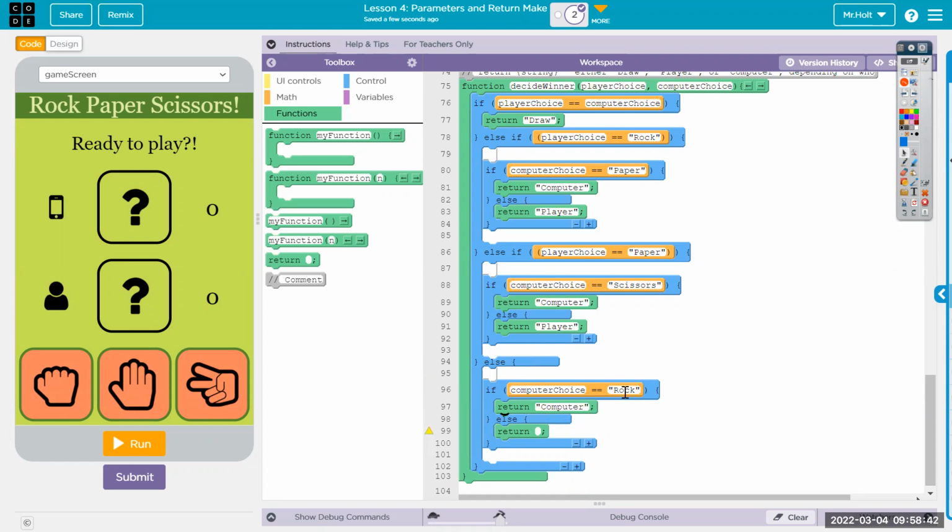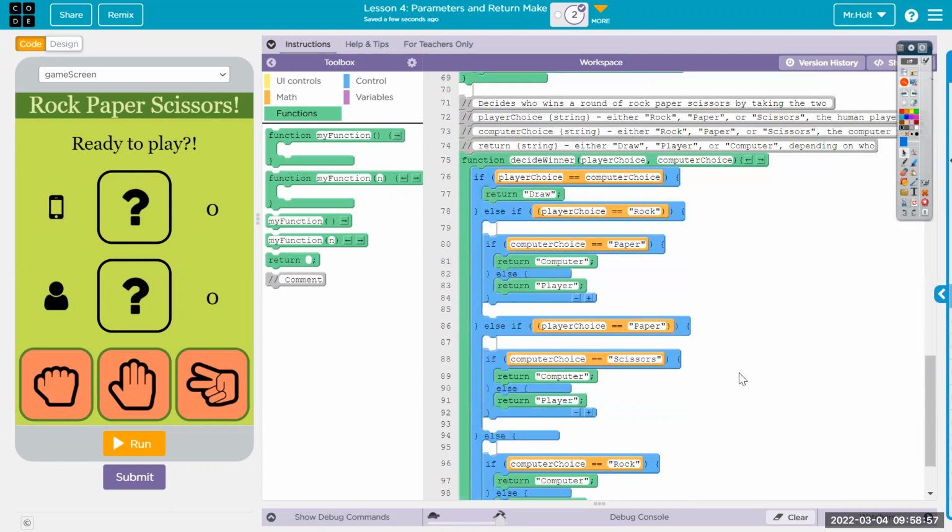And if player chose scissors, you can just sort of start to see the pattern. As long as you stick to a pattern for creating your conditionals, the results are going to be in a pattern.